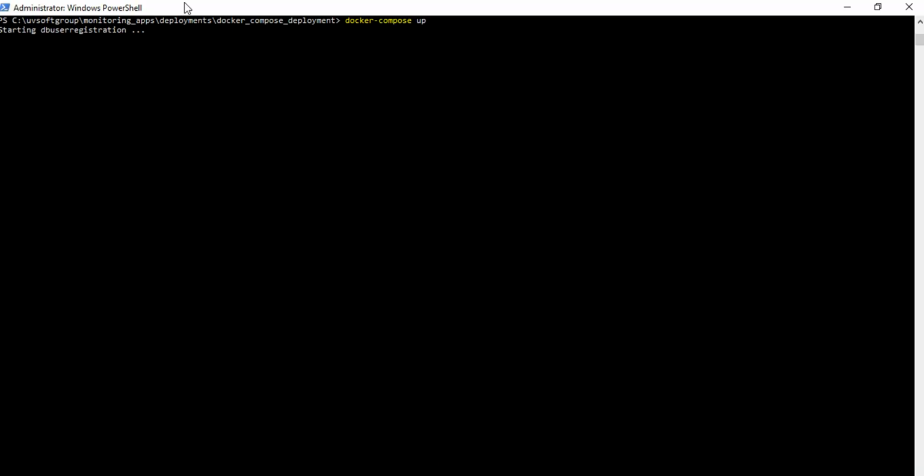So you see it starting the user registration DB, the database instance is created. It should be flagged done, and then it creates one by one the Spring Boot application instances, the docker containers, and then Prometheus, and then it will create the Grafana tools. That's the main idea, to create one by one.